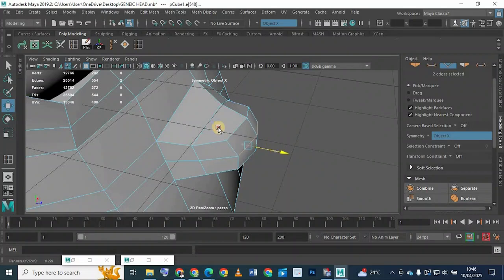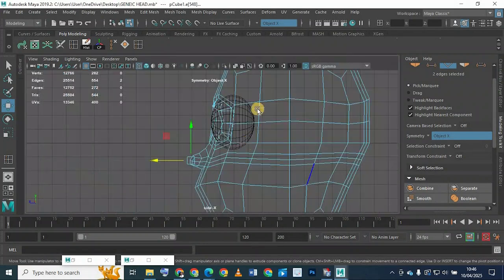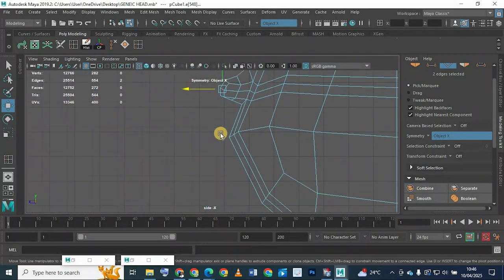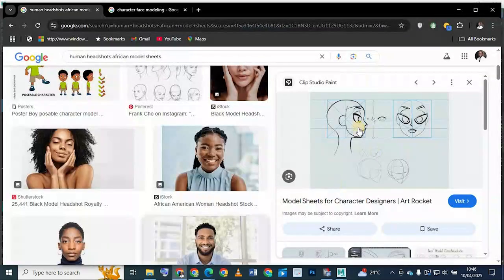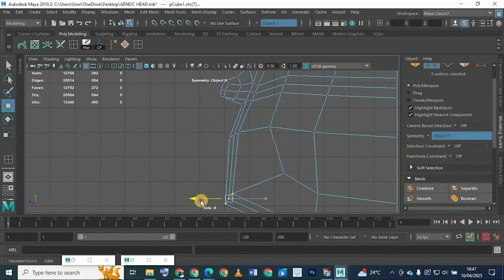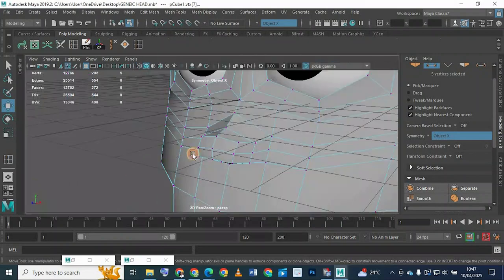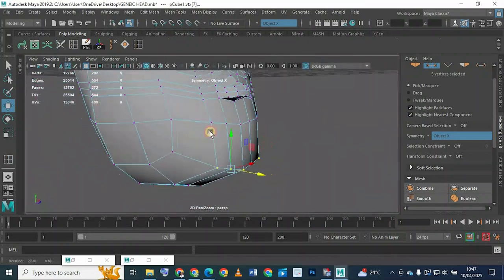Use a move tool and do that. You can go to the sides and see what you're doing. I think we're doing pretty well. Now this, I think, is supposed to be down. Okay, after the mouth, I think we can start putting it down. Let me first pull this a bit up here, this jawline. Okay.